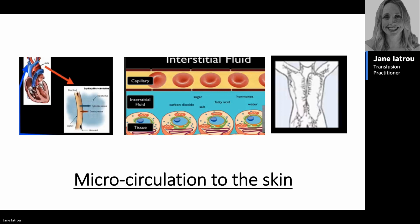Now, we try to use noradrenaline as little as possible because it has large side effects. We know that the more noradrenaline we put on somebody, it's going to mean that that volume hasn't increased. So there's still very little nutrients getting into the tissues, nutrients getting into the heart, lack of oxygen getting into the heart and lack of oxygen getting into the tissues, and it means that the tissue is going to die more. So to stop us from using the noradrenaline, we've got albumin as a rescue therapy.